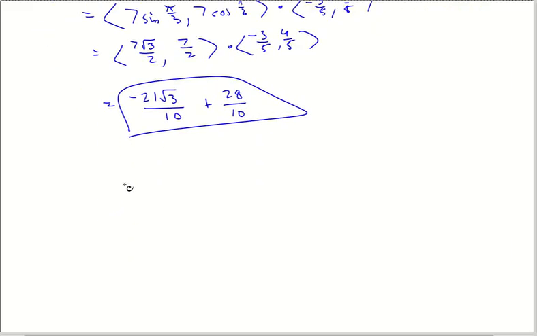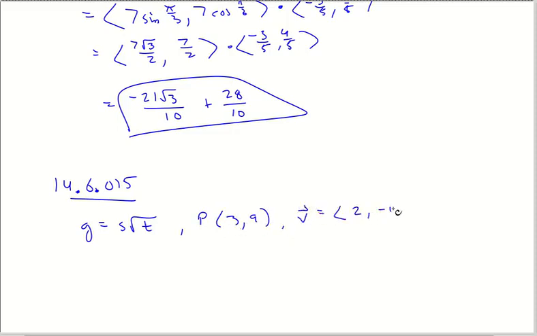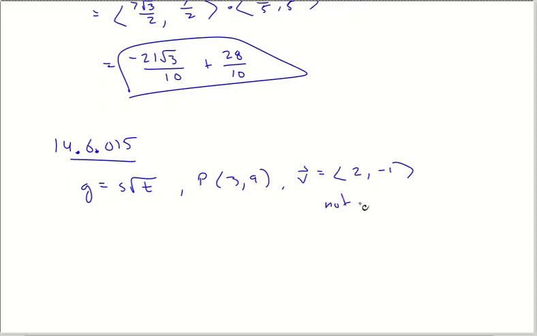Yet another one. Apparently, I have a lot of these stored up here. It's an important topic. I got S's and T's in this particular case, so you could probably guess that those are not X's and Y's. And then notice my vector is not a unit vector. It has a magnitude of something else. So magnitude of v, square root of 2 squared plus 1 squared, is square root 5. The negative 1, I don't even write it as negative, because I know that 2 negatives will make a positive in the end. Therefore, it's not a really big deal.